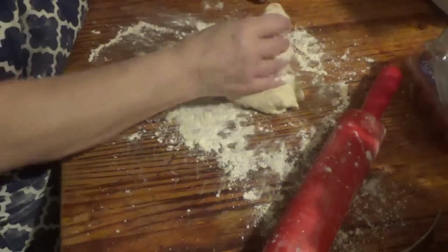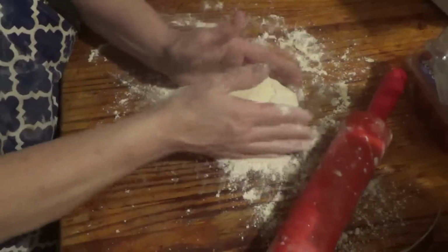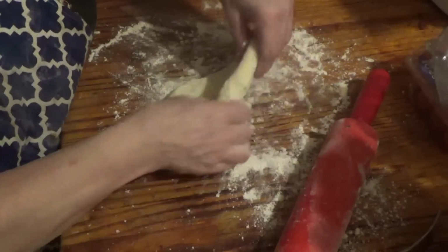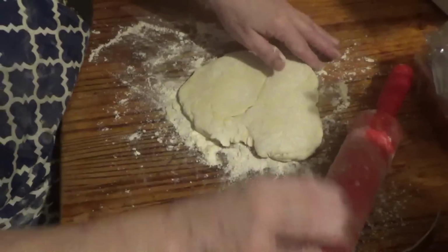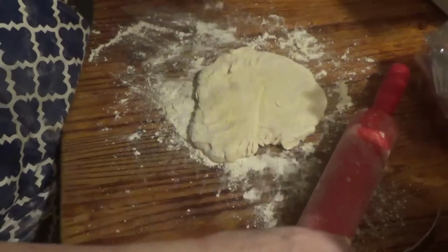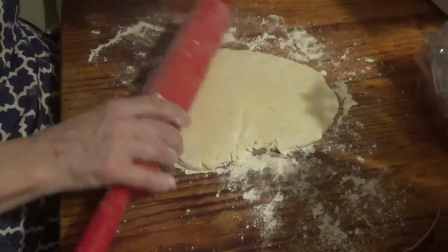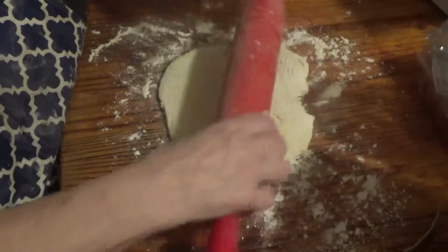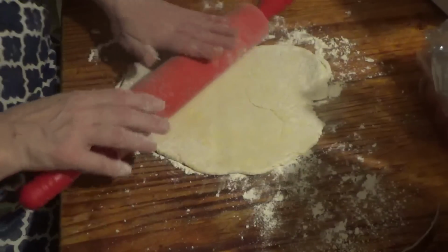I'll be eating this like bread in a minute. Right, so make it round, or roundish, and we'll roll it out. And I'll just keep rolling it out. I said I'm only going to make a small one, but by the time I'm finished it could probably feed the 5,000 anyway.